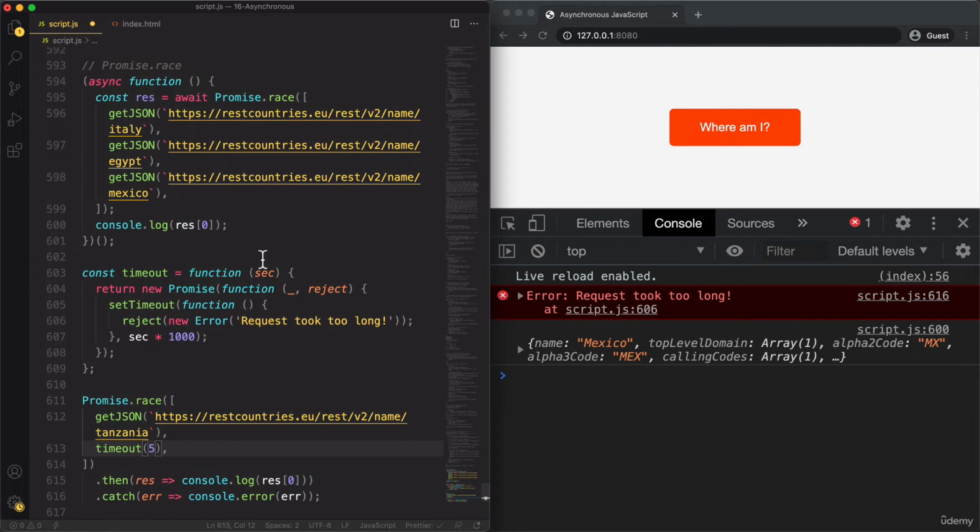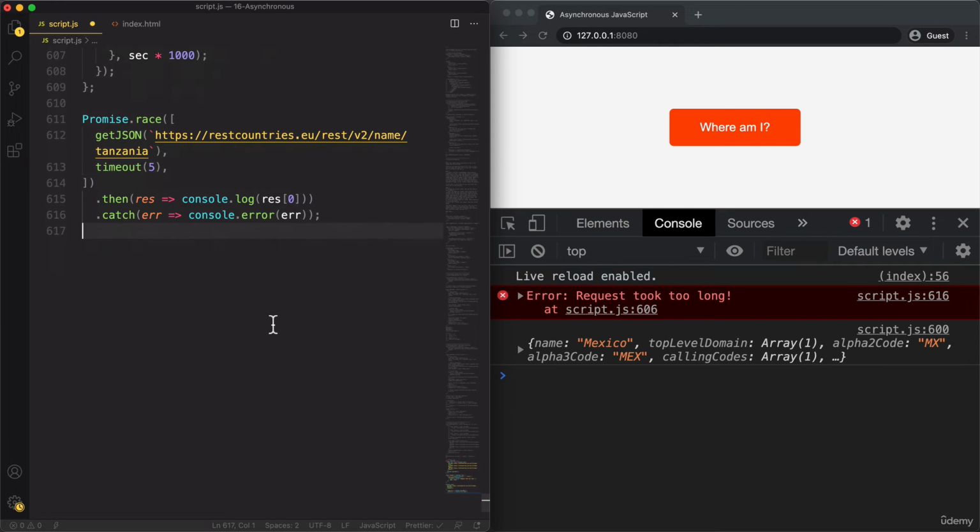And in fact, promise.race and promise.all are by far the two most important promise combinators. But let me show you also the other two that we have. So the next one is promise.allSettled. And this one is a pretty new one. It is from ES 2020. And it is actually a very simple one.